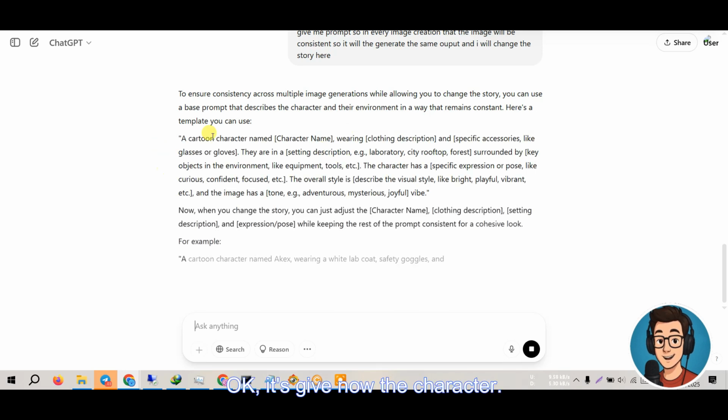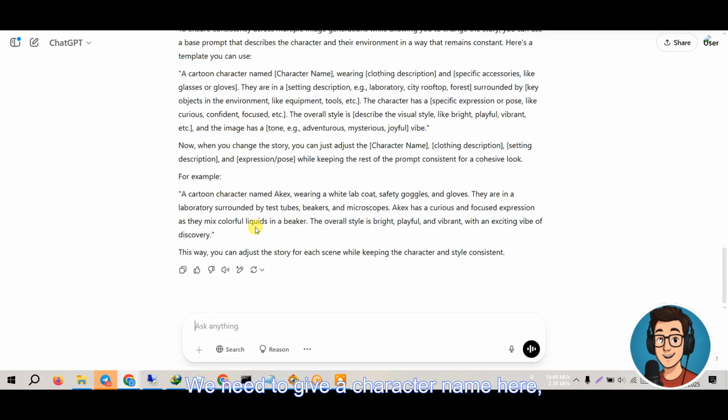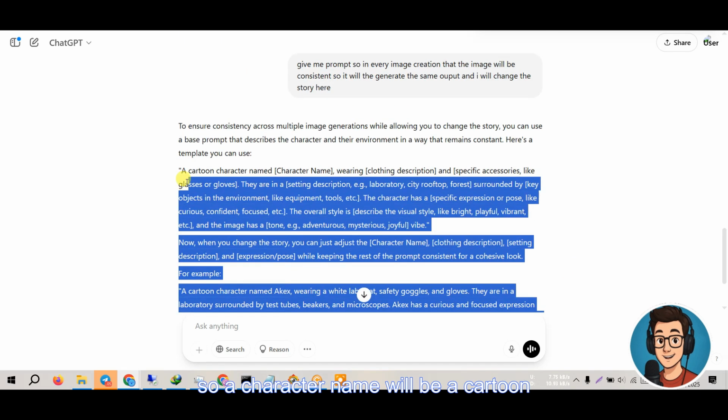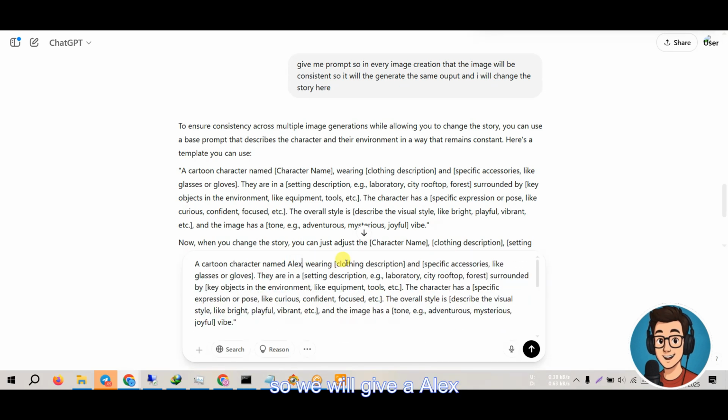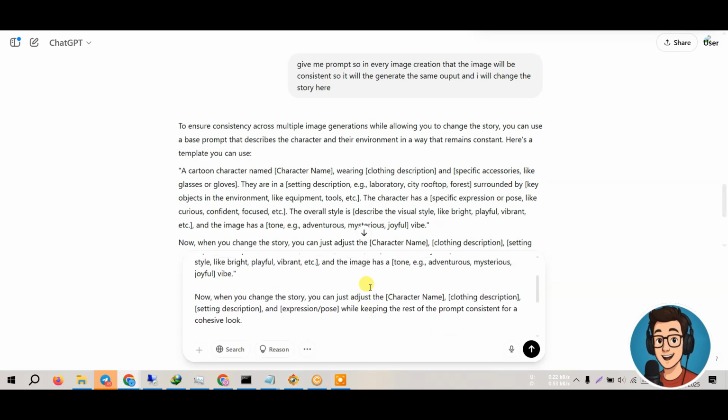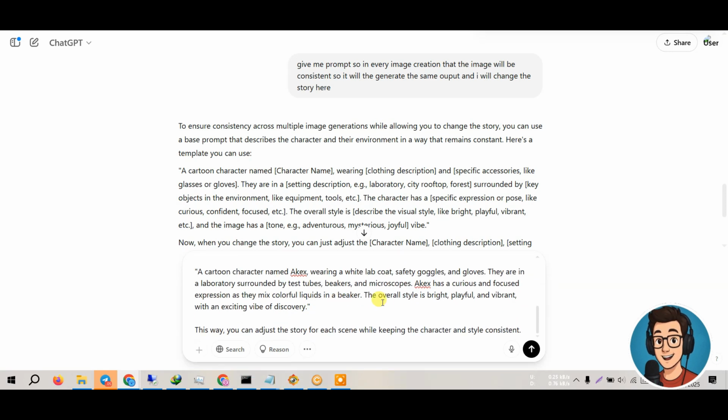Okay, now the character. We need to give a character name here. So the character name will be a cartoon character name. We have given the name Alex. So the character name is Alex. Now why do we need to change the Alex thing?